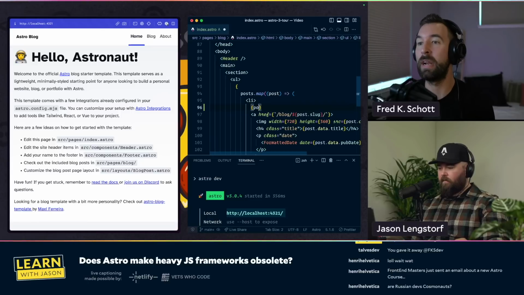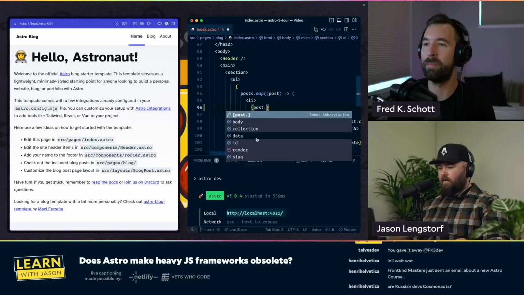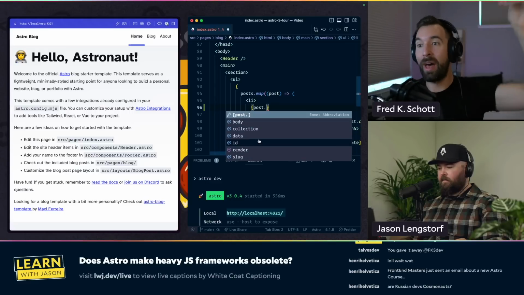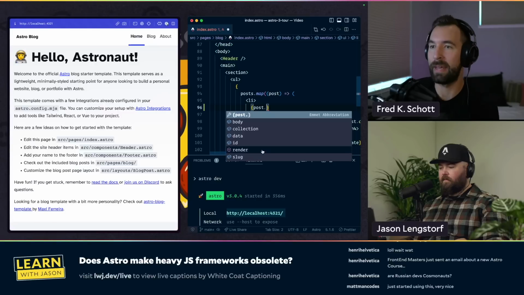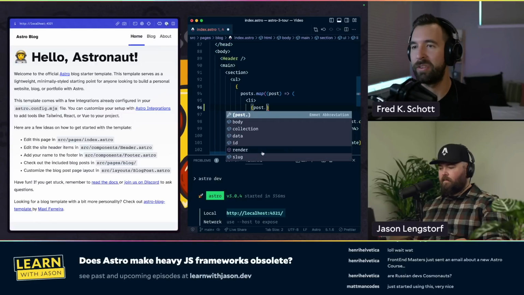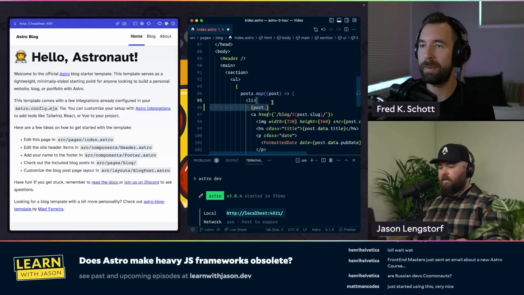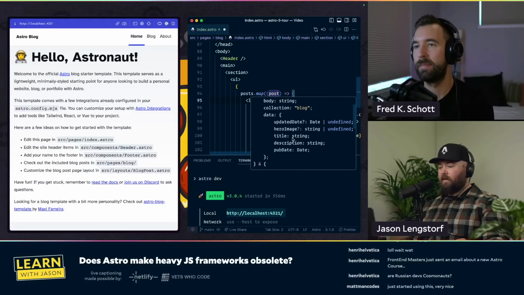This is running all of that through Zod, which is this really cool schema validator. So if you have a problem with your front matter not matching what you're expecting, it's going to warn on the file. It's going to point you exactly to where the problem is. And then here you actually get a typed object. So what you're showing there, everything actually has that information on the post object. You write the dot, and now you're going to see intelligent autocomplete, exactly what you can expect from this. This is really nice.